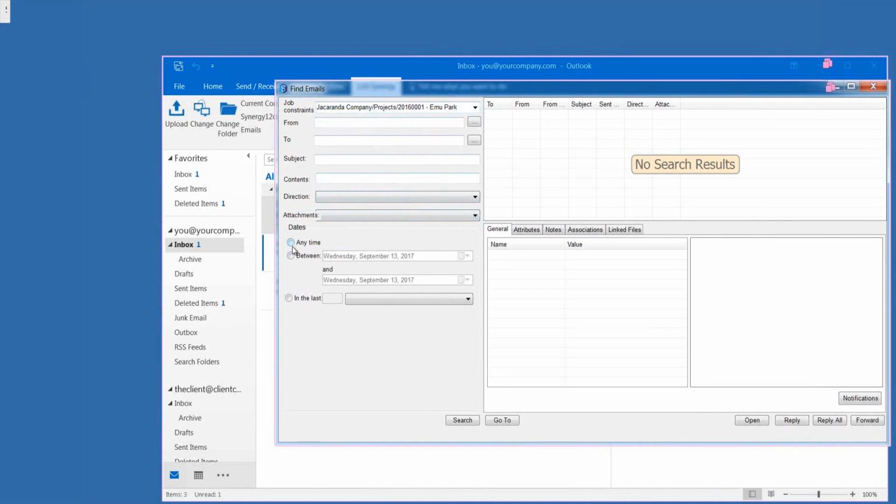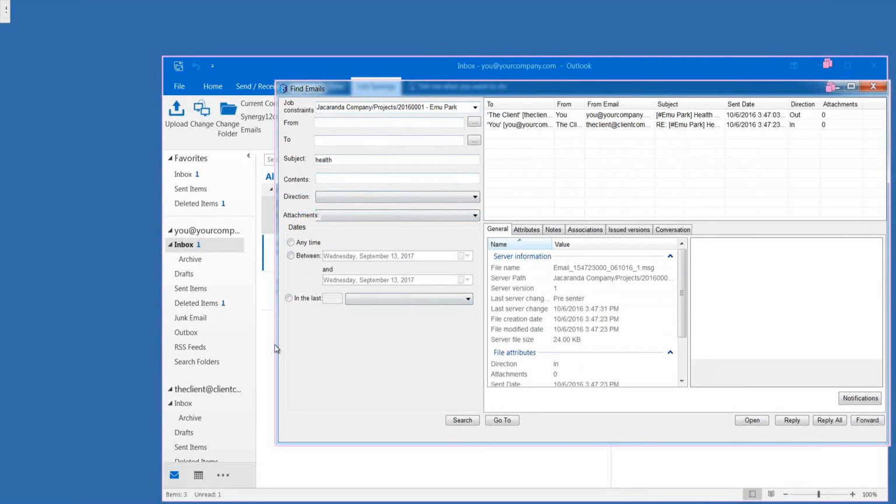Is there a date and time specifically that you got it? Did I receive it in the last 90 days, for example? To give you a really quick description, I'll just put the word health in here and we'll go and search for it. So I want to have a look for health in the subject line in my Emu Park project. I hit search.